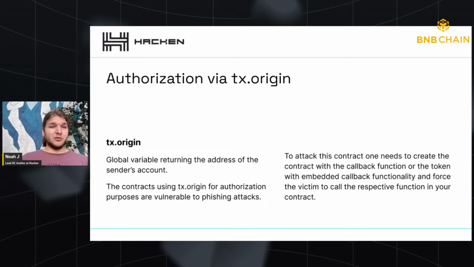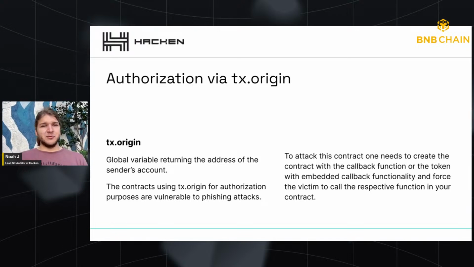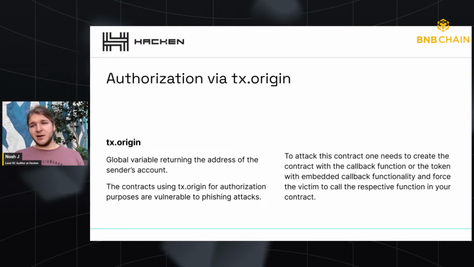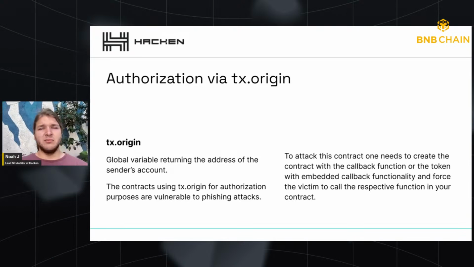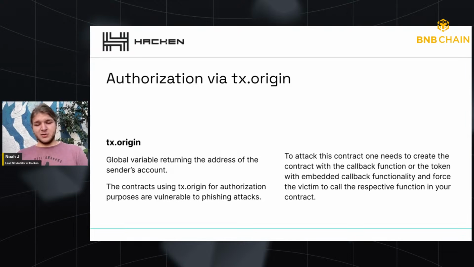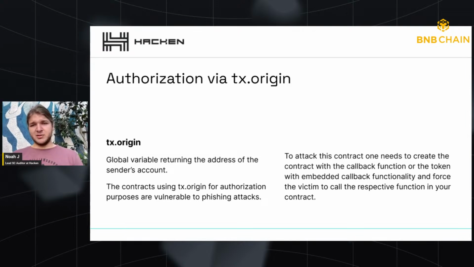And the simple solution for this is just don't use it. Use message sender instead. Yeah, for this, of course, you will need to again create an attack contract with the callback function, and somehow get the victim to call the function on your contract, which is the tricky part. You need to actually fish someone or something, so it's a bit harder to execute, but it's still a common issue.